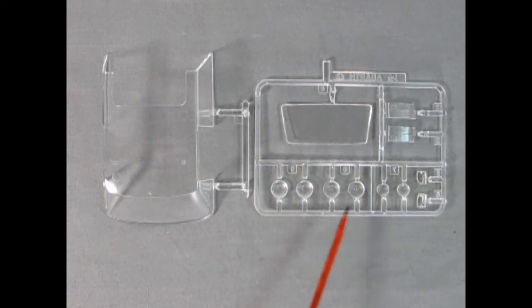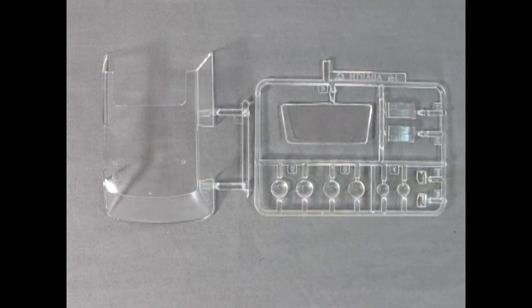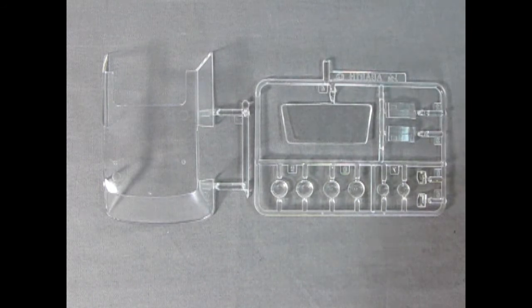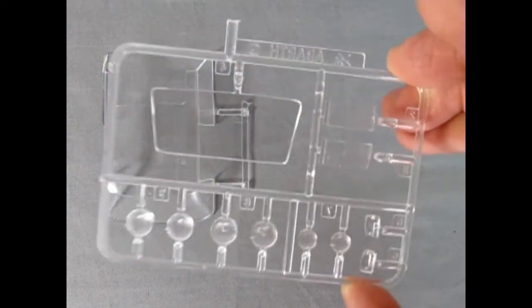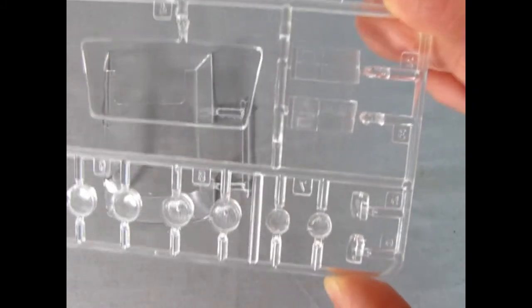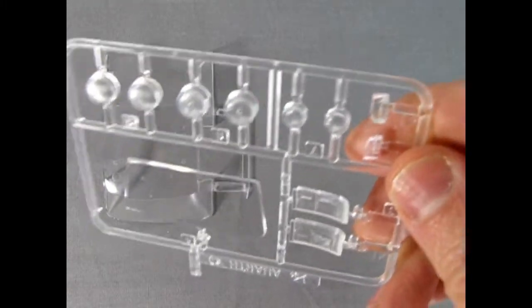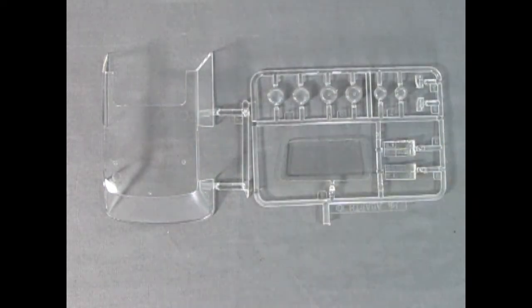Here's our headlamps and the rear tail lamps and our marker lights. The detail on the rear marker lights is quite exceptional. You can see all the little signals that go in there. And on our headlights we also have the headlight pattern. So just make sure that you glue it in the right way and not at weird angles.